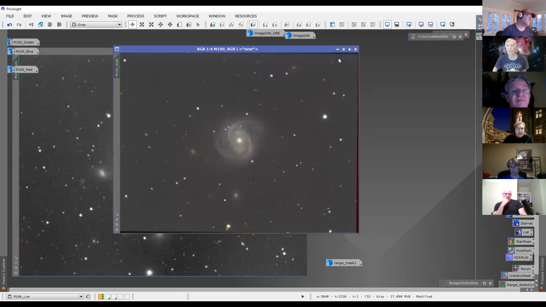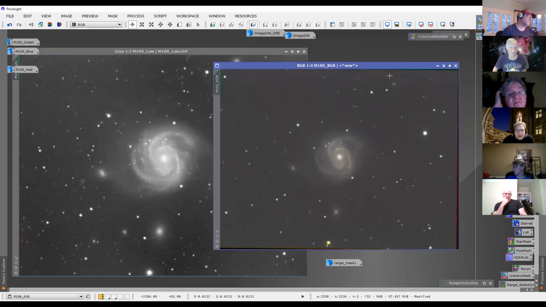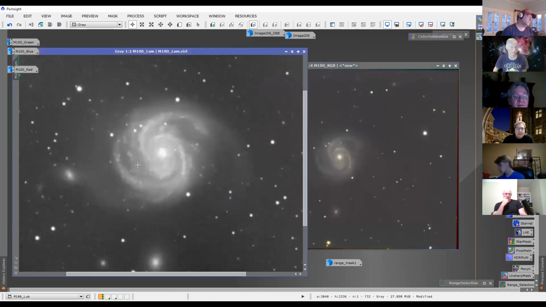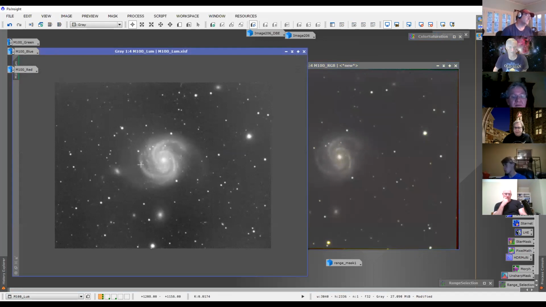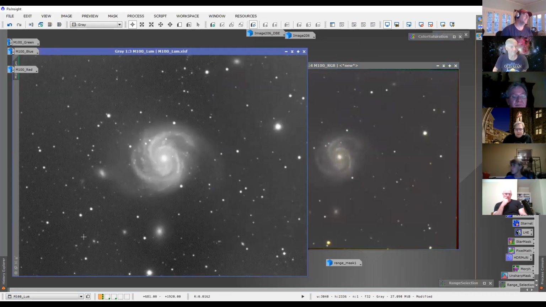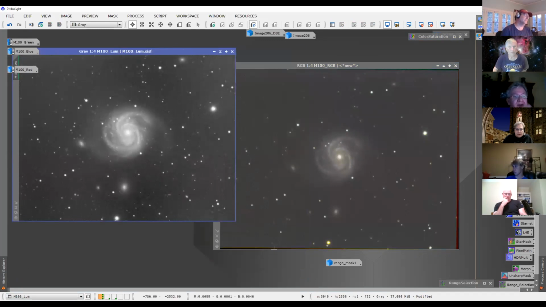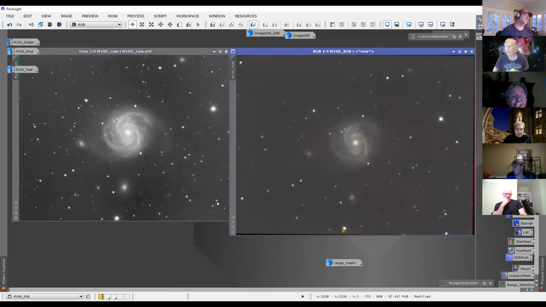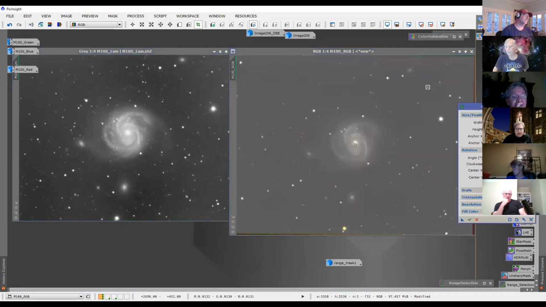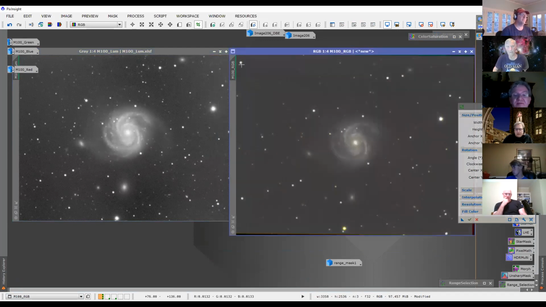Okay, the way you do the dynamic crop, hold on a second, is to outline it in the image that has the problem. So you just draw a box.